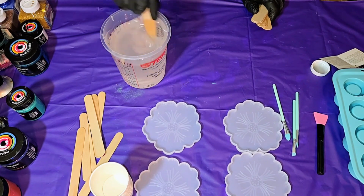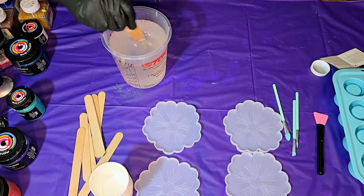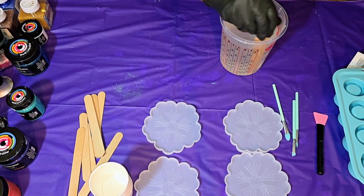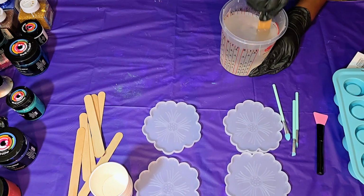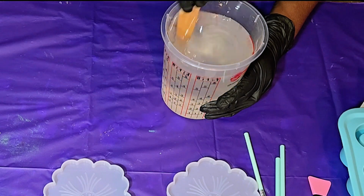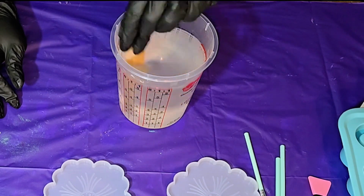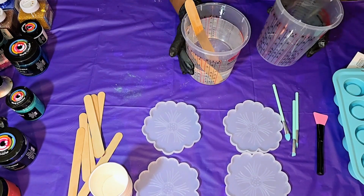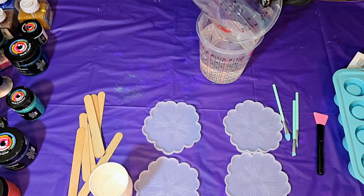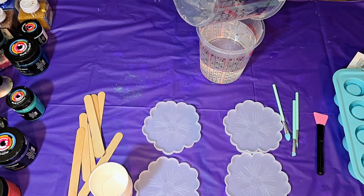I had this resin sitting up in my supply room for over a year, so I think I was just so excited to be finally using it that I kind of went overboard with trying to do a little bit too much too soon. So next time, and there will be a next time because I did enjoy it, I'll be doing something a little simpler, one thing at a time. But I did coasters and shot glasses here.